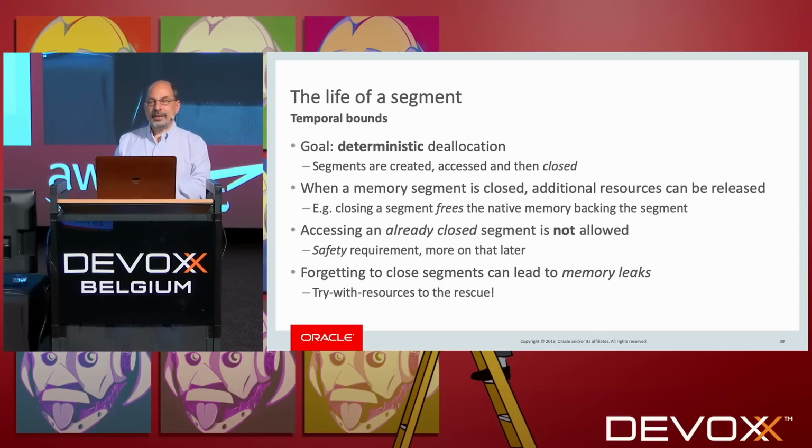Okay, so I talked about spatial safety, that you don't want people to be able to read outside the bounds. There's also temporal safety that we have to be aware of. What temporal safety means is, after I close the segment, I've probably deallocated it, so you shouldn't be reading or writing that memory anymore. And so not only do we want the resources to be released in a timely basis when we close a memory segment, but we also want to make sure that if someone tries to access a segment that's already closed, then they get an appropriate exception rather than just scribbling over memory that now may be used by something else.